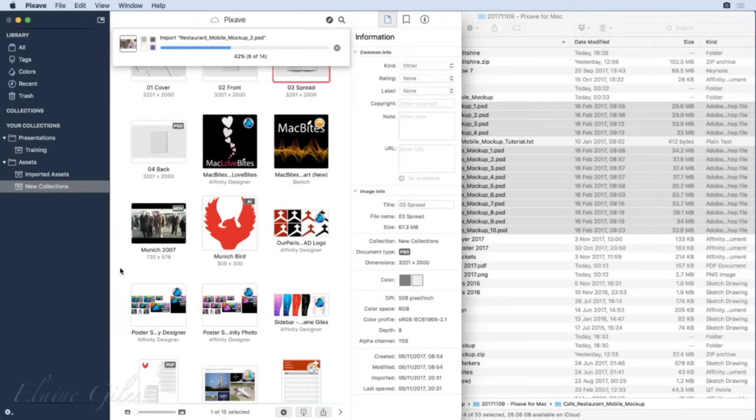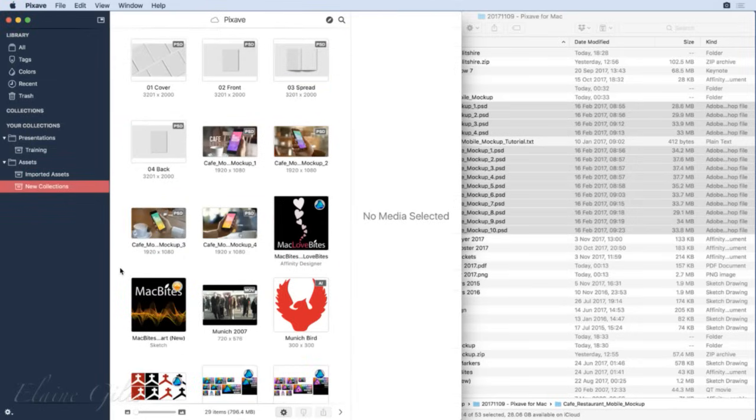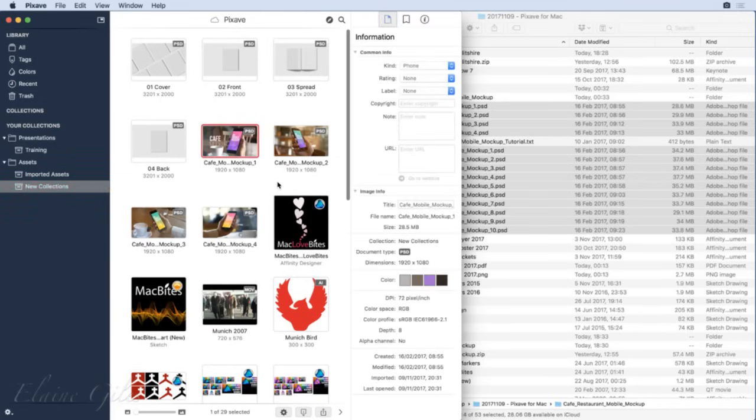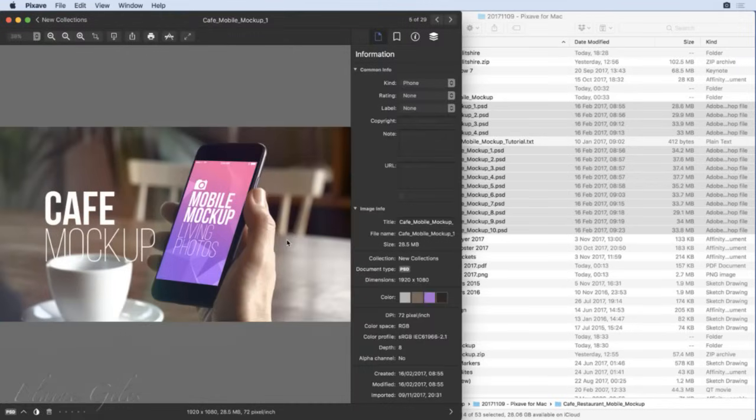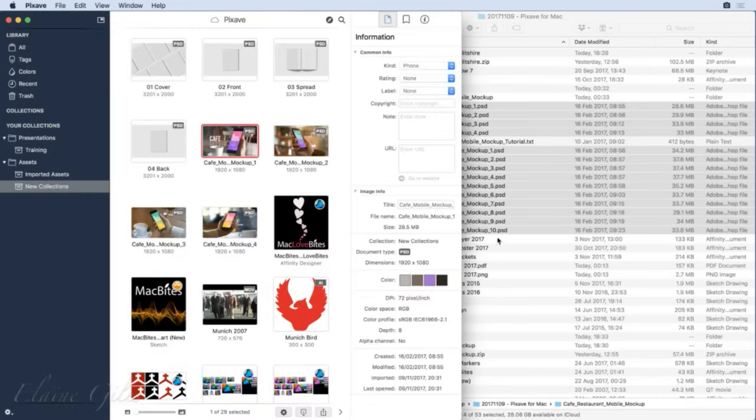It thinks you want to change the thumbnail. But what's happening as well, you've got to think about this library. It's in iCloud. It's synchronizing to iCloud as well. So as we go, let's have a look at some of those. They are Photoshop files. You can see those. So we added quite a lot of those.